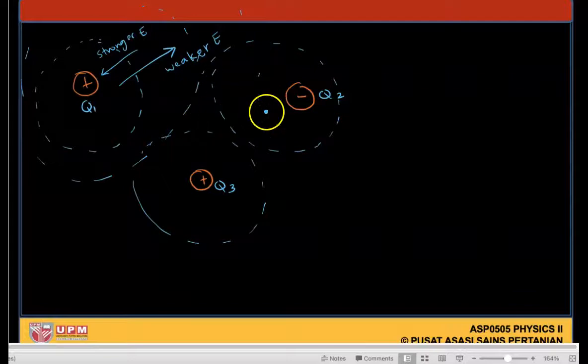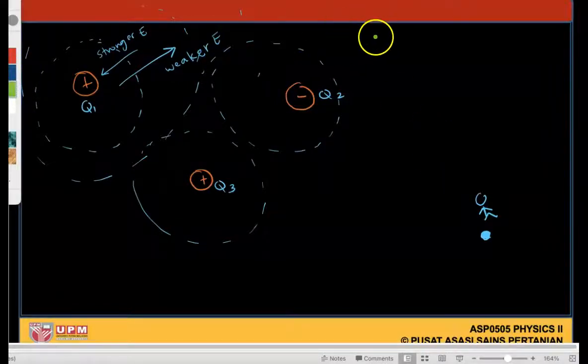Okay, so you can imagine if I were to say, what's the electric field at this point? I want to know, if I'm standing over here, what is the electric field that I can feel from these charges? And I told you the electric field extends up to infinity. Am I a charge? No, I'm not a charge, but I want to know what is the electric field that I'm feeling. Before we can solve for this question, I need to know what is electric field and what is the equation, right? Okay, so let's do that.